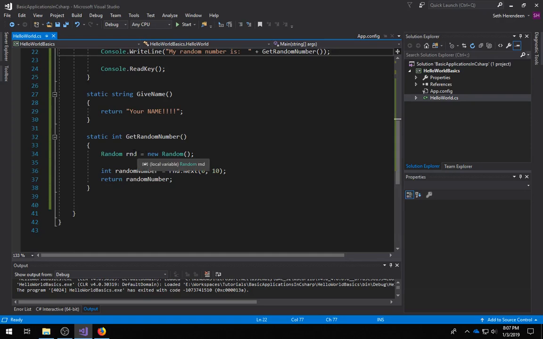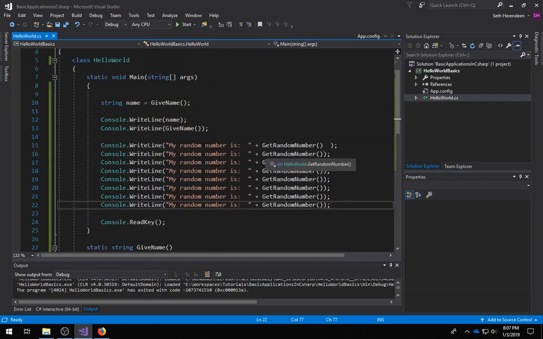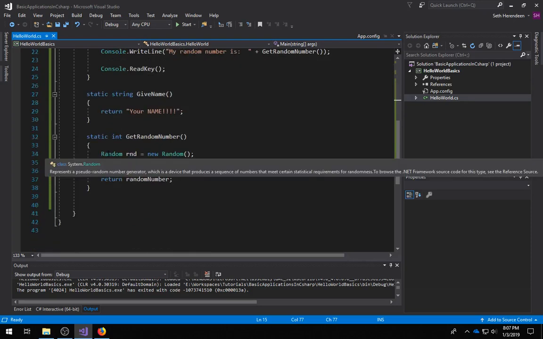Well, the seed. How do we fix this, right? If only there's a way to make the machine that gets a random number sleep a little bit after we get the random number. Actually, I should explain how it actually makes up a random number. Because here's the thing, computers aren't really random. It's all a trick. This random thing represents a pseudo-random number generator. It isn't actually random. It just seems random.